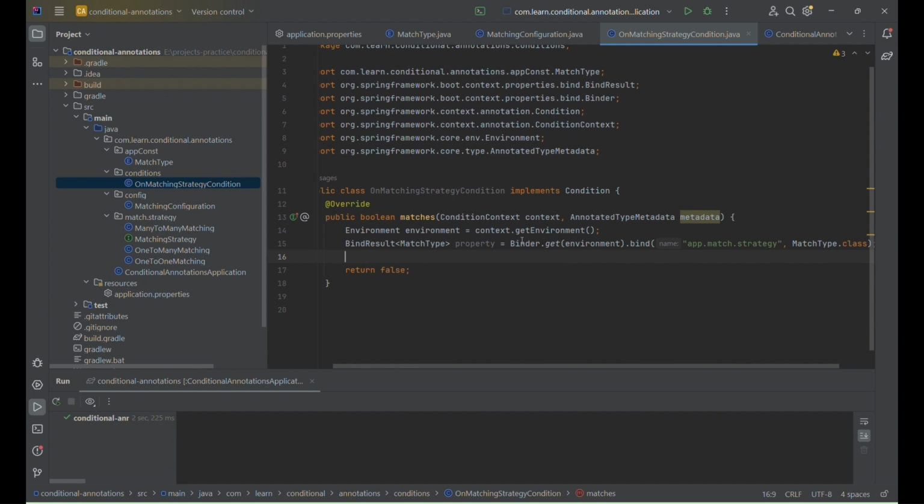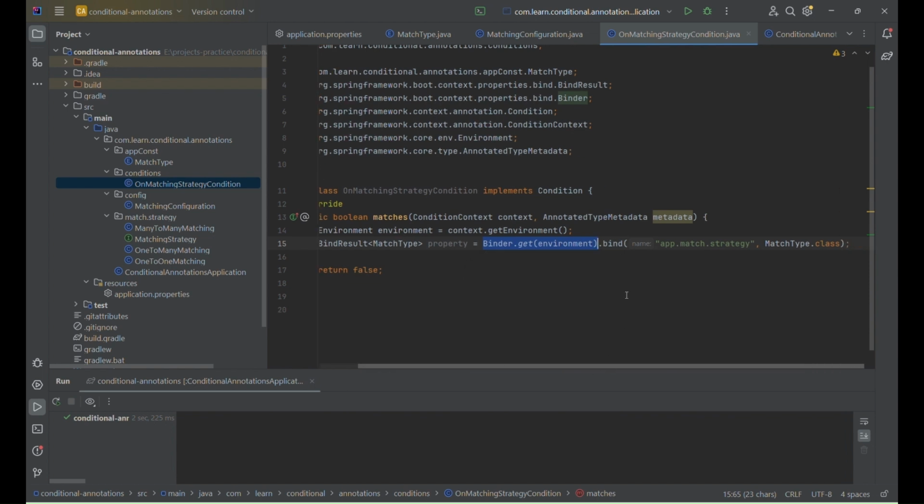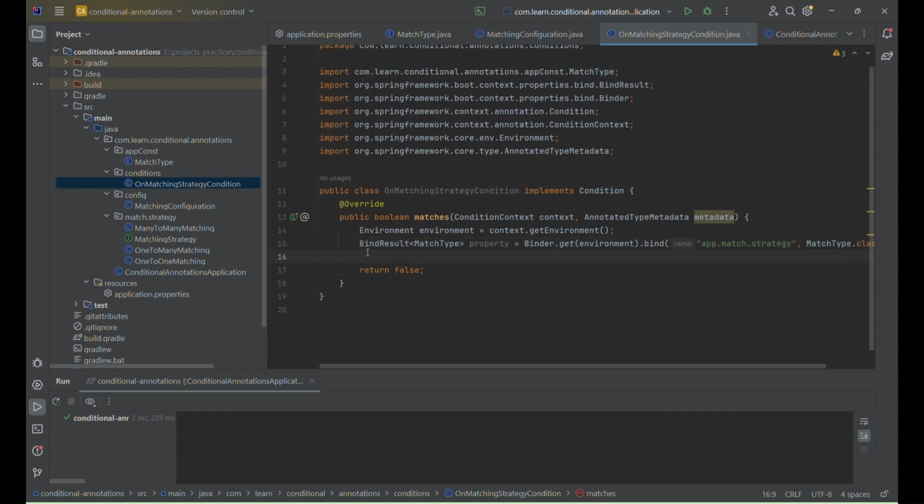Here, using the Binder, we have read the property value from the configuration file, and we have bound it with the MatchType enum. And now I'm going to get the class name for which this condition is being executed.